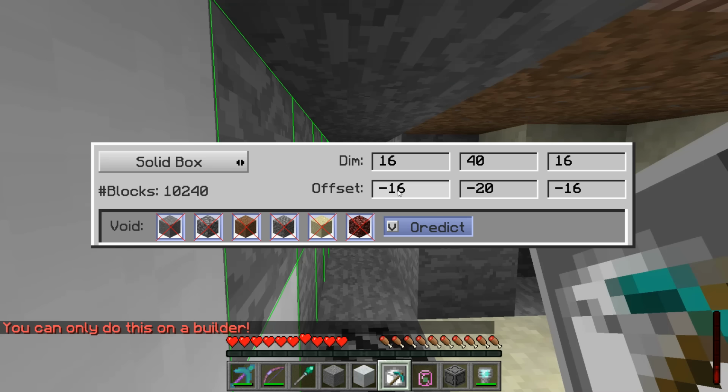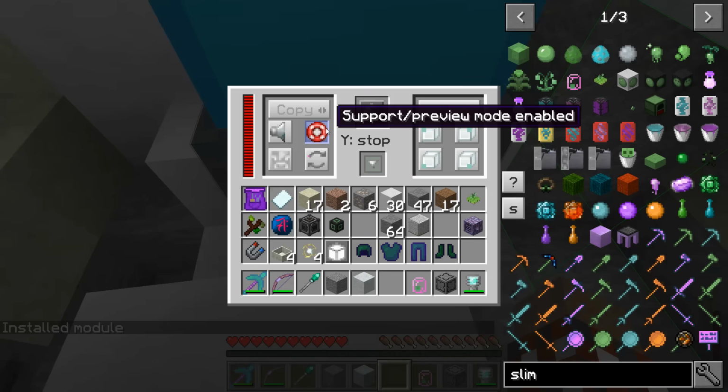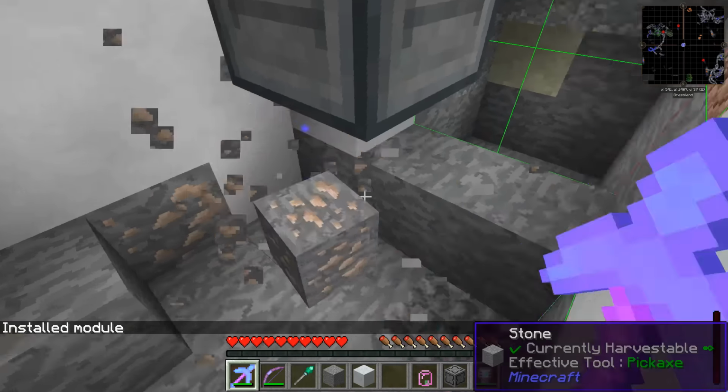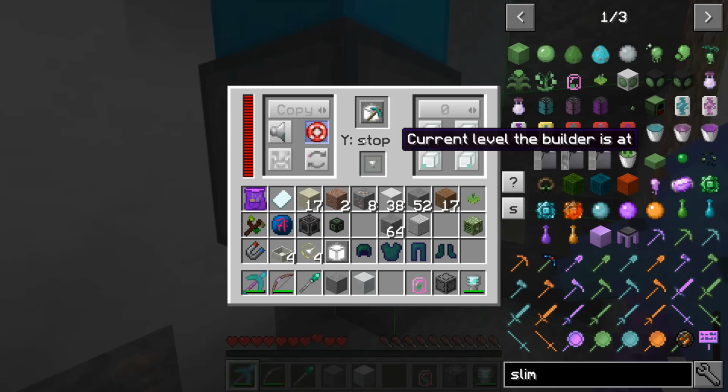I must do it in the air. That's got to be what I'm looking for. Okay, let's just have an offset of zero there. Alright. And let's just take some stuff below you so I know where you are. All right, on off.